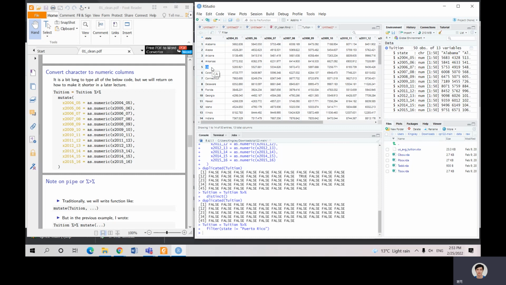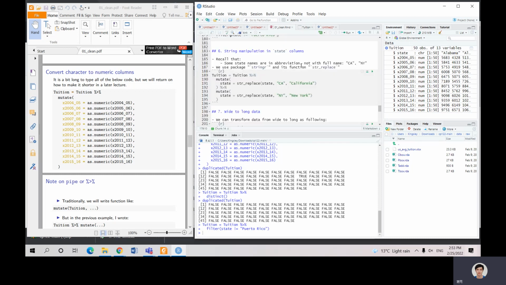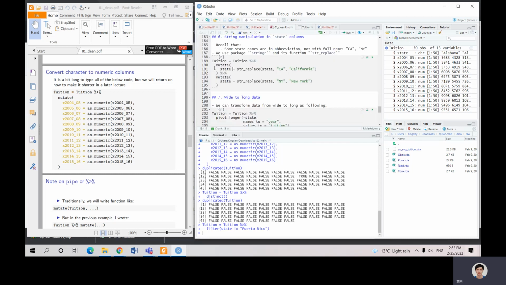So if you use the full name, every state should be presented in the full name as well. So how can we do it? So we use the function mutate, okay? And we replace, right? Replace. So the original one is CA. Now we want to replace it by California and NY by New York, right? And then we click this one.